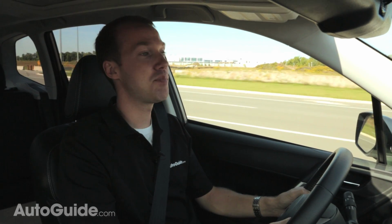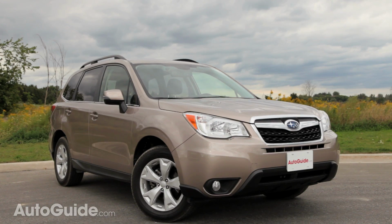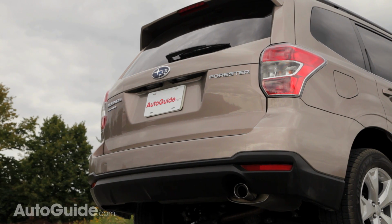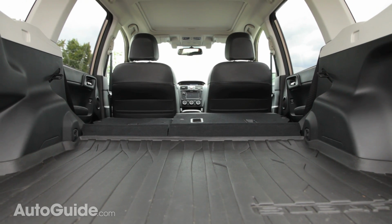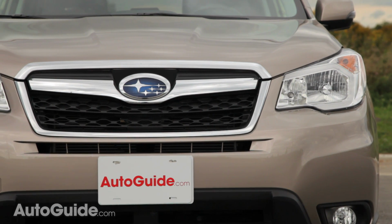Claiming a podium spot at a price of $33,220 and achieving 28 miles per gallon is the Subaru Forester. All new this year, the 2014 Forester looks like Foresters of old and retains the familiar boxy shape that swaggers into a room and screams, "I'm a Subaru." Because it's a box in the back, the 3/4 windows are actually usable and the hatch is flush, items missing from basically every other crossover in this comparison.